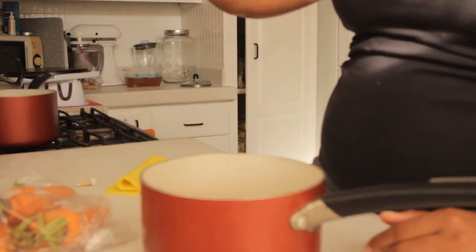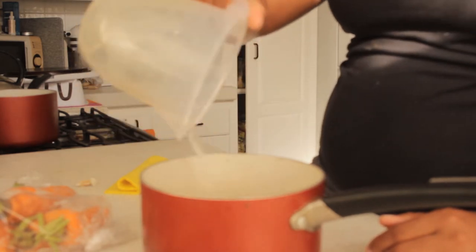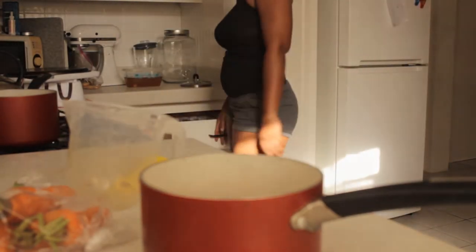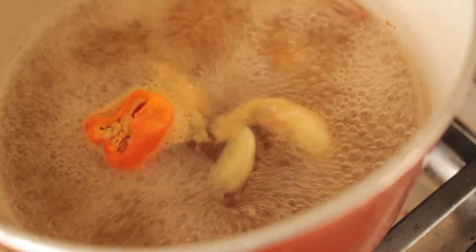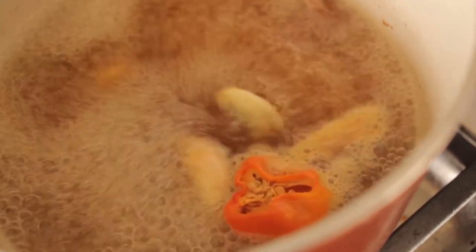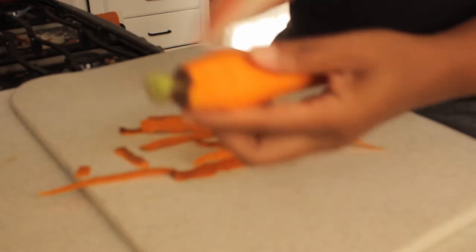Shells and everything. This is about half of an ounce of vinegar. I'm gonna put in half an ounce of vinegar, a quarter of water, and a half cup of sugar. Right, so as soon as it comes to a boil, really, you could turn it off and taste it, which I'm gonna do now. I just wanted to show y'all it in its glory. Just a quick peel. I love this peeler.